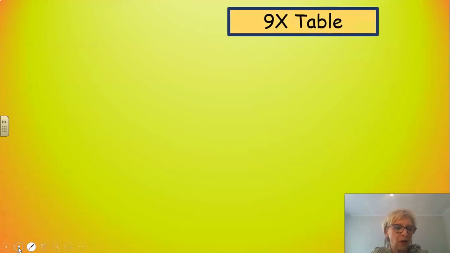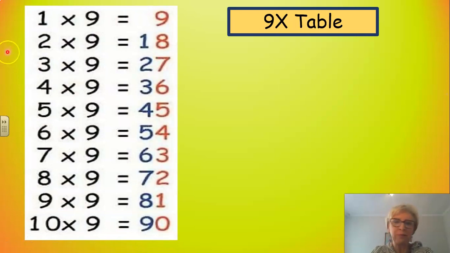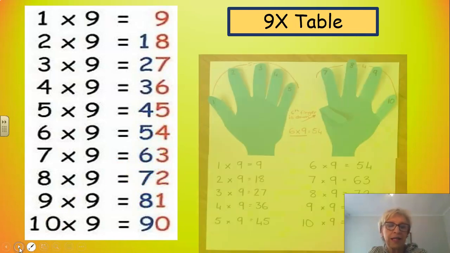I'm really feeling a bit more light hearted now. My favourite table is 9 times table because it's got such interesting patterns. Let's take a look at this. 1 times 9 the answer is 9, 2 times 9 the answer is 18, 3 times 9 the answer is 27. What do you notice about the fact that if I add 1 and 8 what answer do I get? Yes I get 9. If I add the 2 and the 7 from the number 27 it also equals 9. So every answer in the 9 times table, when you add the digits, will add up to 9. 8 plus 1 is 9, 7 plus 2, 6 plus 3, 5 plus 4 and so on. Then there's a lovely little trick that you can learn with your 9 times table.